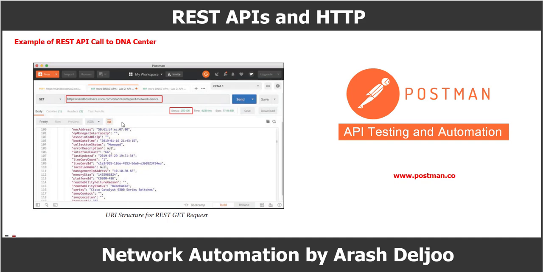Here we connected to DNA Center, and after that we requested, for example, the network devices information, and as you can see, with a status code of OK, we received this information.